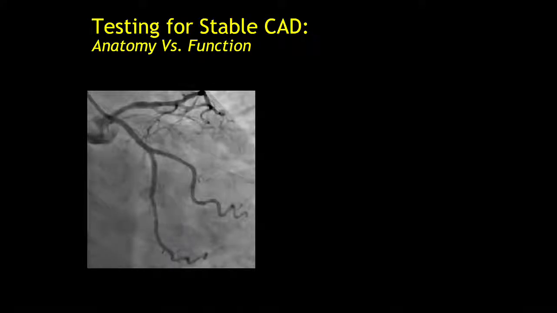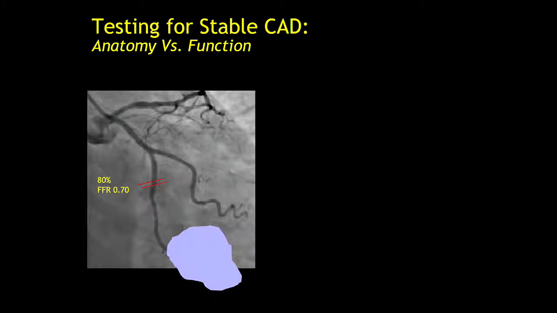The second important information is the extent of ischemia. I'm going to talk a little bit about functional anatomical testing with FFR. So here is an angiogram showing you the circumflex coronary artery, and let's say this patient has an 80% stenosis with an FFR of 0.7, and let's say this is the extent of myocardial ischemia, right?